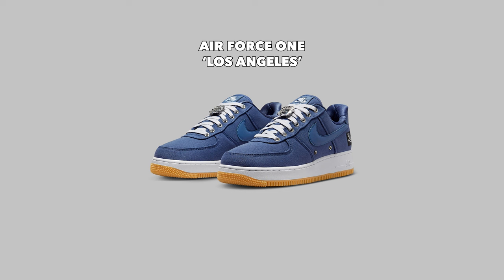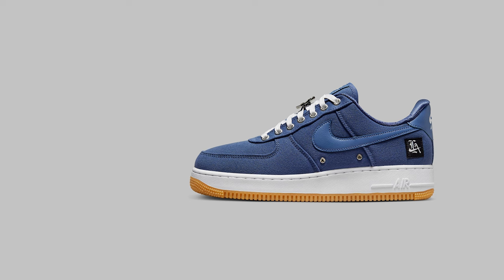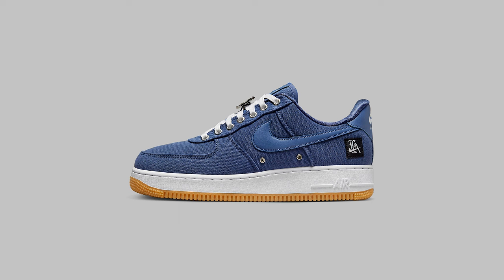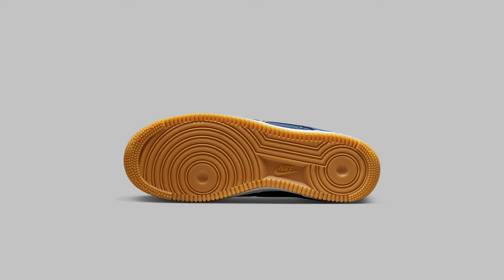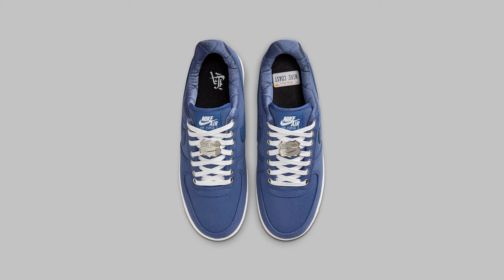Dropping on June 7th for $150 is the Air Force 1 LA. Similar to the KD-15, this shoe also celebrates 50 years of hip-hop, with LA being a hugely influential city. The upper is made out of denim, supposedly representing the grit of the west coast. The most distinct feature is the 'LA' stitched on the heel with a swoosh going through it — I really like that touch. But my favorite thing as an old man is the gum bottoms. The shoe also has a plush ankle collar for a more premium feel. Even though I prefer leather over denim, I love hip-hop, the gum bottoms, the ankle collar, and that LA stitching. I'm giving this shoe a buy once.